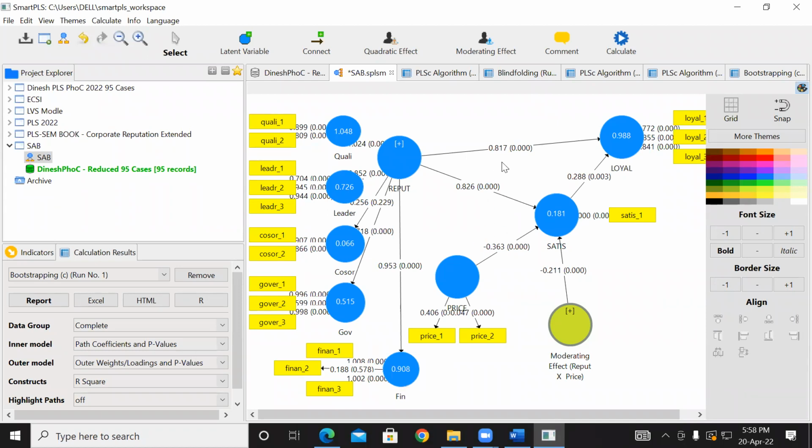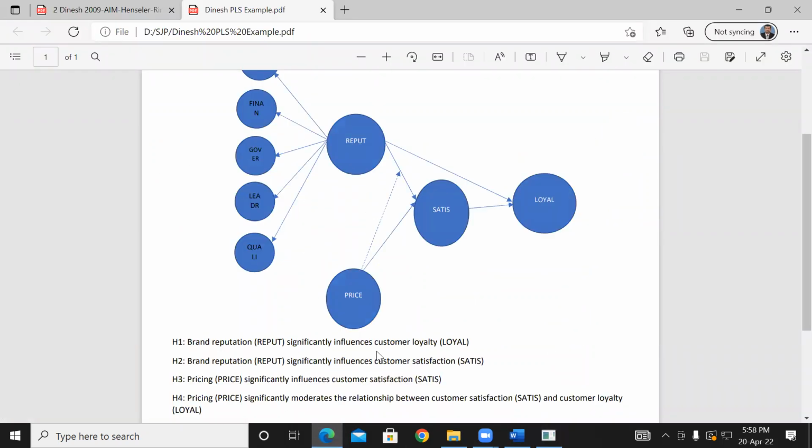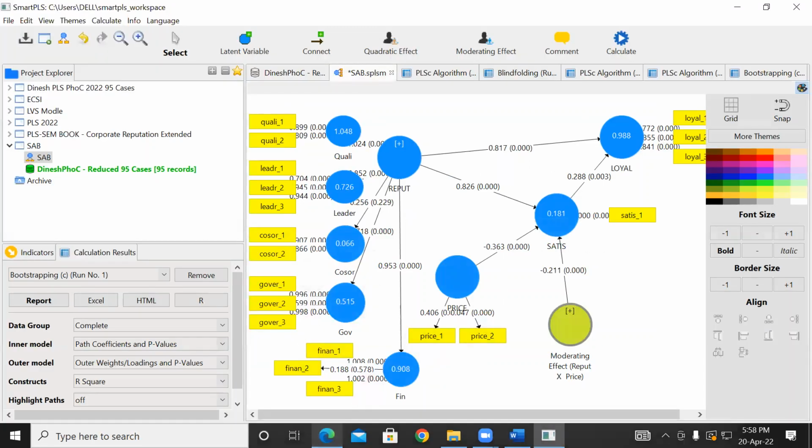Now you can see here, now I test the relationships. Now I have to look at my hypothesis in the model. Brand reputation significantly influences customer loyalty. That's my first hypothesis. Now you can test your hypothesis the usual way. There is a relationship which is positive as well, right? And which is significant. Why? P-value is less than 0.05. You can reject the null hypothesis saying no relationship. Instead, you can accept the alternative saying that there is a positive relationship between reputation and loyalty, or reputation influences loyalty. That's the first hypothesis testing. Then you have to report that in your data analysis chapter.